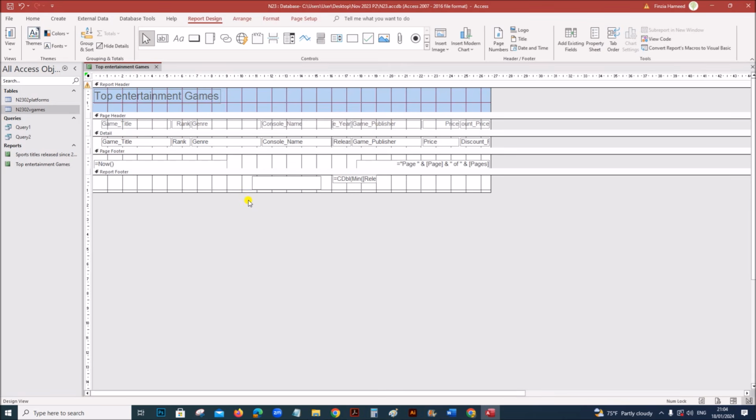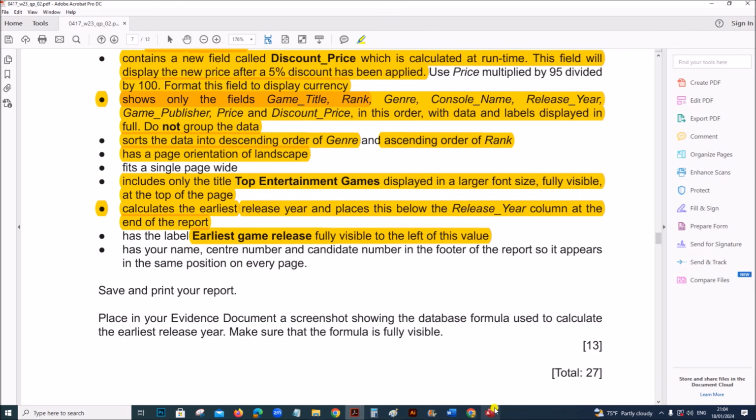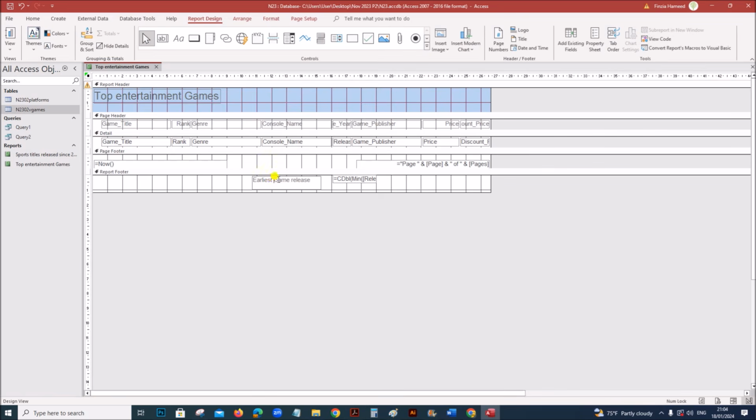Earliest game release. We need to add the candidate details in the page footer, so you can delete this too. Take a label box again, type your name, center number and candidate number.